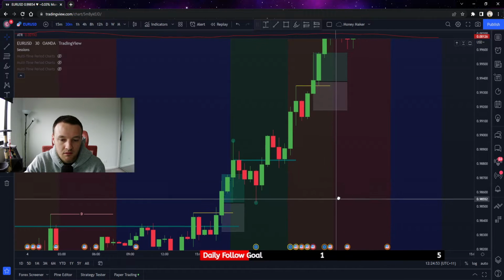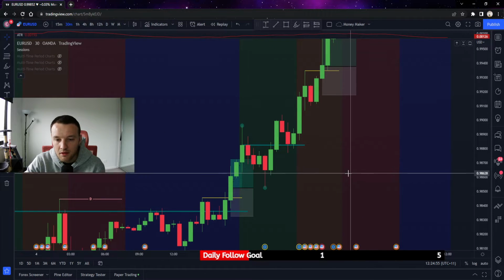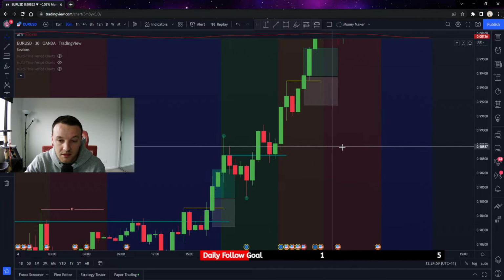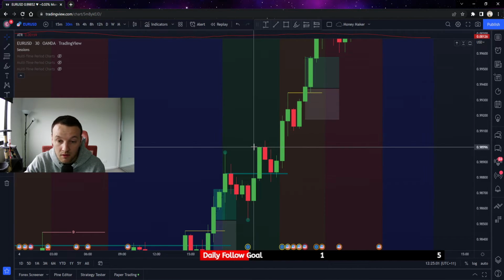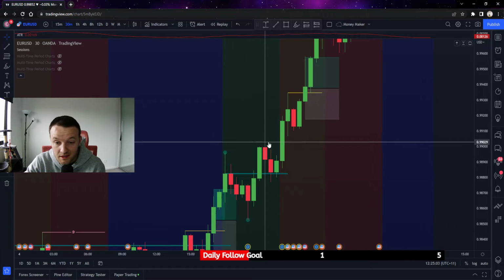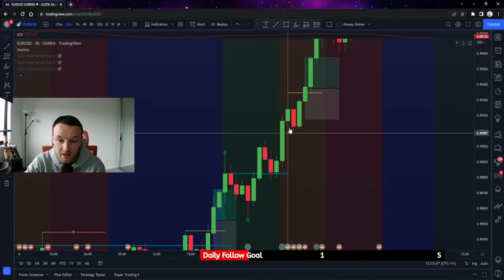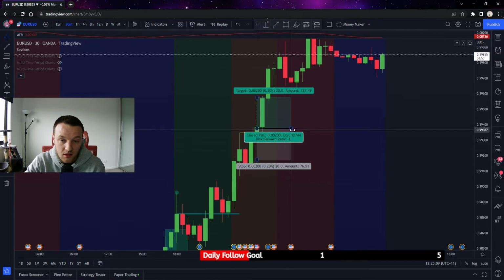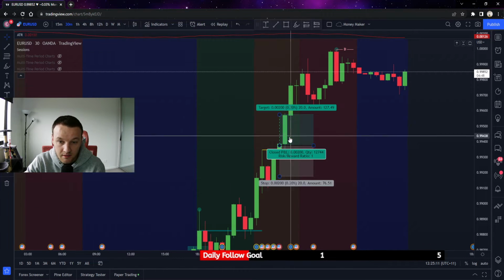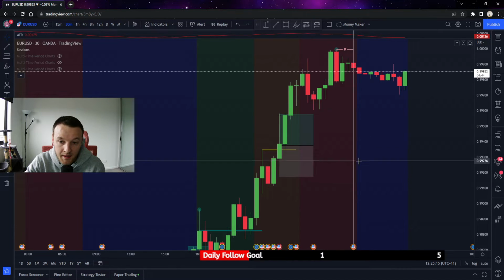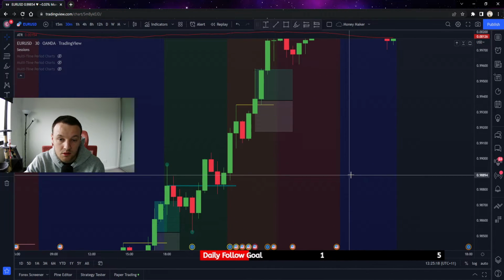And you just have to stick to your plan, right? And that's exactly what I did. I said that price is going to continue to move bullish. I was confident with that. And people were saying it's at a resistance here. But it just literally broke and retested this resistance and then continued moving bullish. And this is where I took that trade, right here around about 1 a.m. And it was just a continuation.